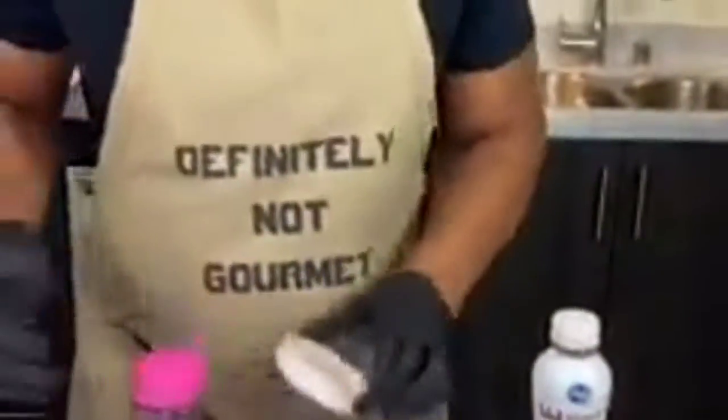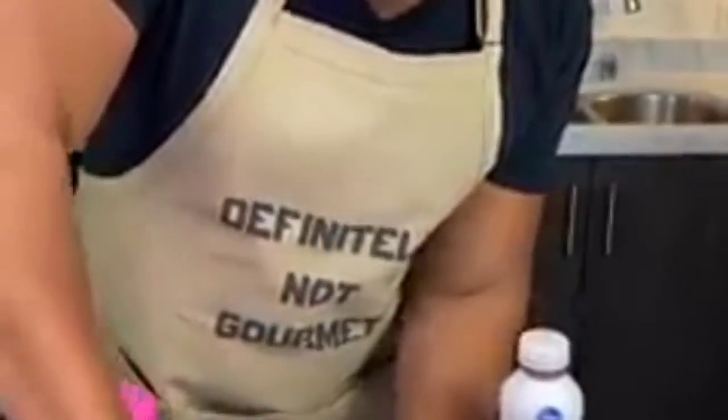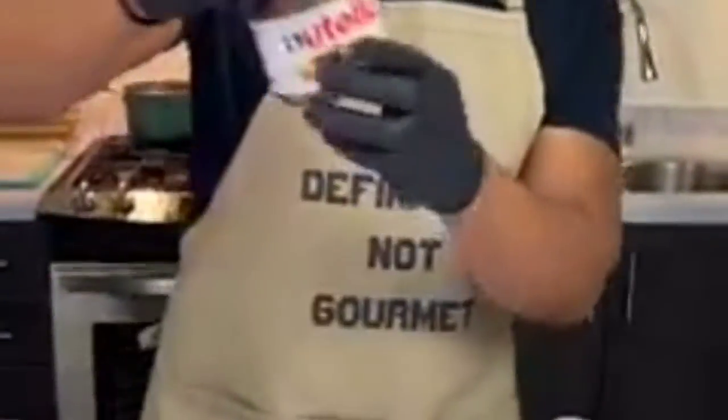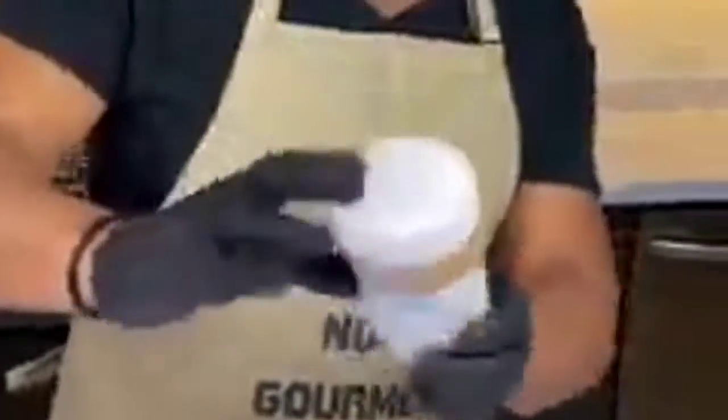So guys, here's what you do. You seal this bad boy up. You have to shake like crazy. Now let's give this a shake. Can I do it? Hold on, hold on. You want to shake hard enough to mix it up, but not hard enough for the cover to drop off.